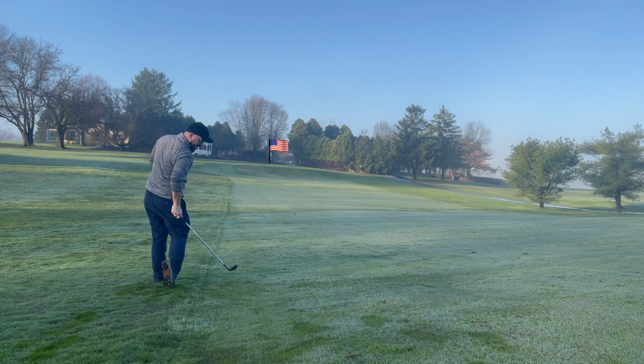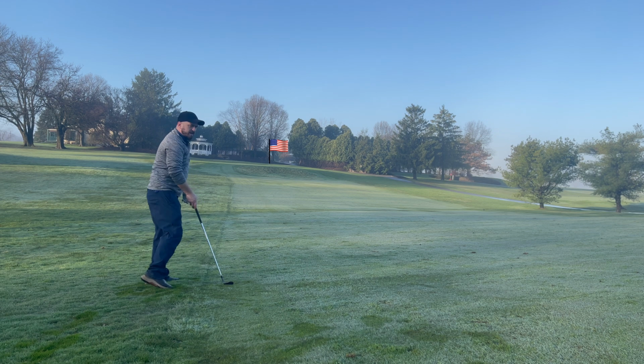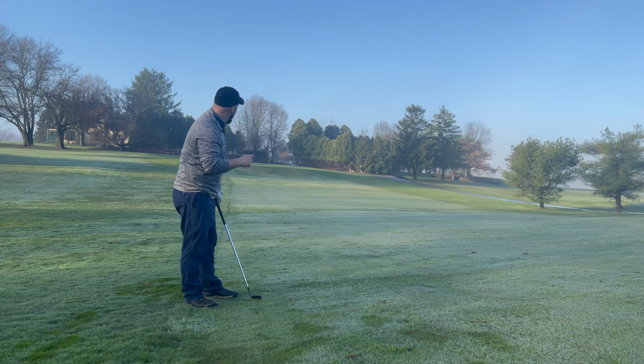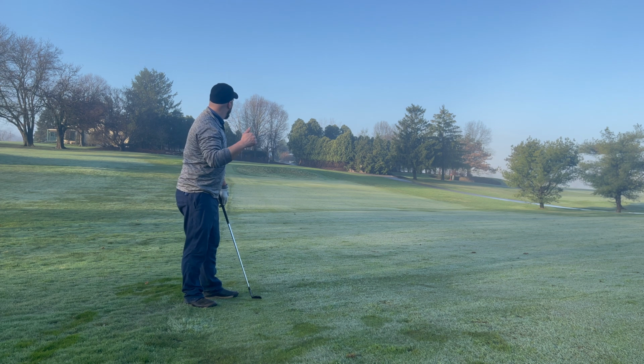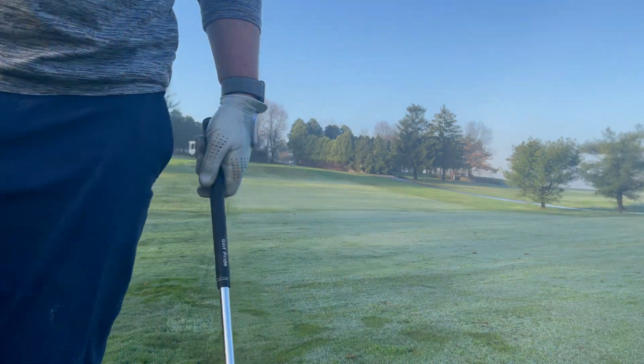Oh, yeah, I hit 2 inches behind. Oh. Oh. So the other one, I hit clean. I picked it clean, and I got spin on it, and it came back 20, 30 feet. This one, I hit behind the ball with moisture, and the ball hit, rolled out a little bit, and maybe came back a bit. So I think they're going to be pretty similar putts. Maybe the new guy's slight advantage.